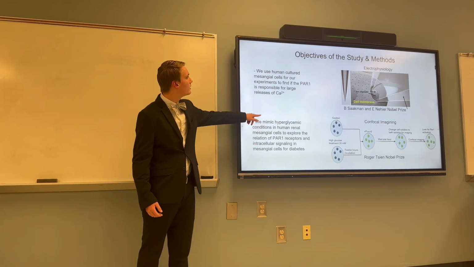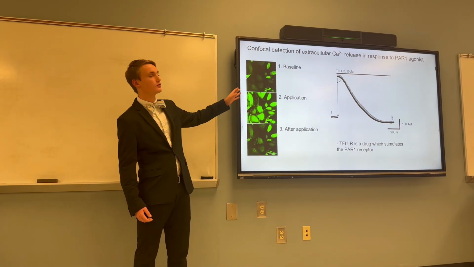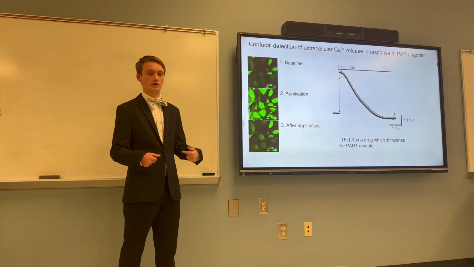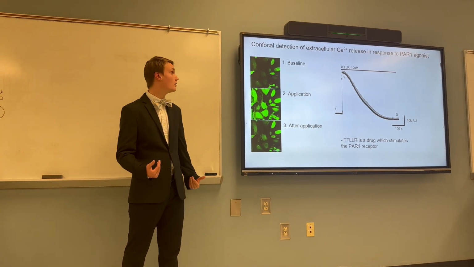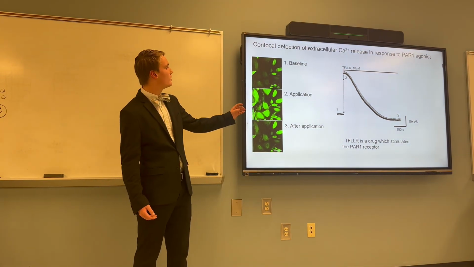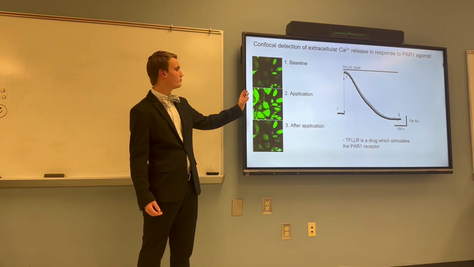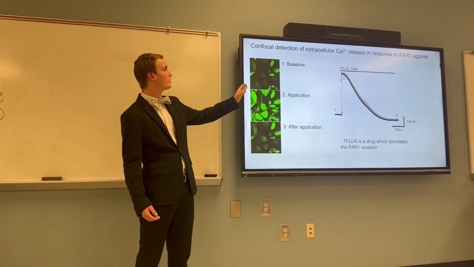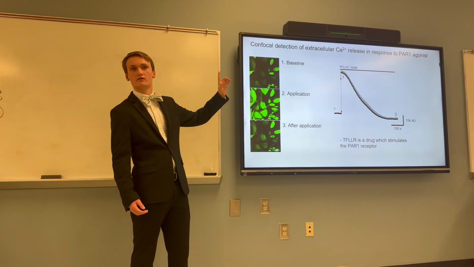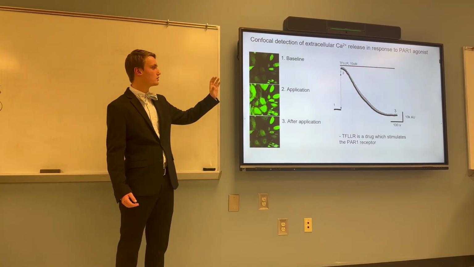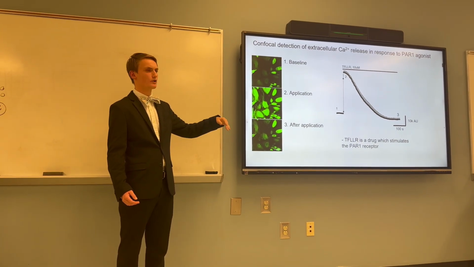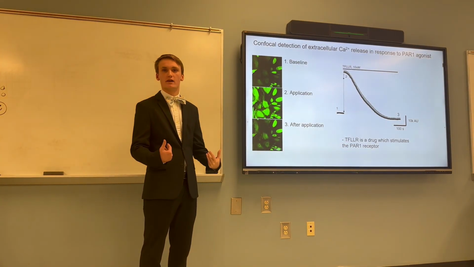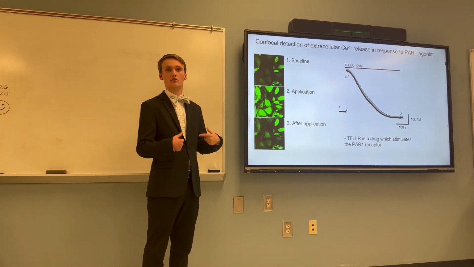So to begin with, we're going to look at a control group for confocal imaging. The drug that we're using to activate the cell is TFLLR. What happens is we can see the baseline of basically very little calcium response happening, where then we add TFLLR, and there's a high influx of the calcium ion, which then slowly dies down and becomes about 0 again. So this is a healthy, non-diabetic cell, and this will not lead to chronic kidney disease.